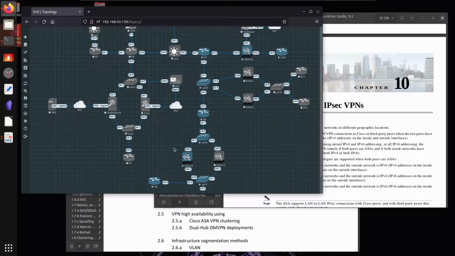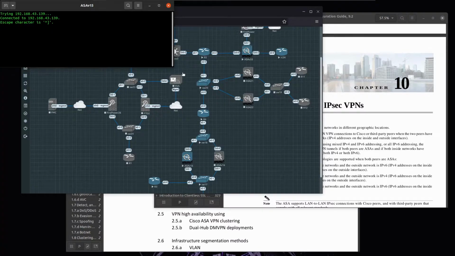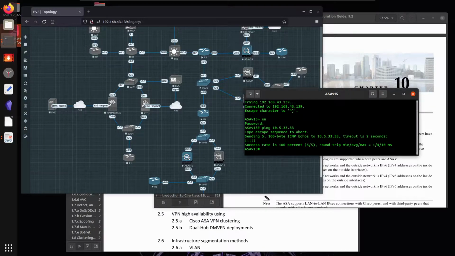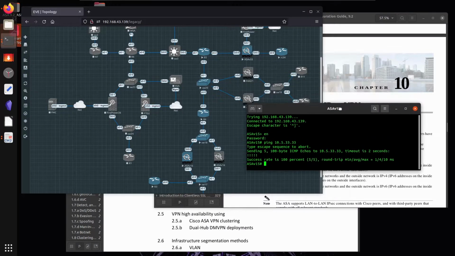I have already configured the reachability between these endpoints, so that we can start immediately with the tunnel configuration. Just to confirm, the link between R5 and ASA 33 should be 10.5.33, and you can see there is reachability.